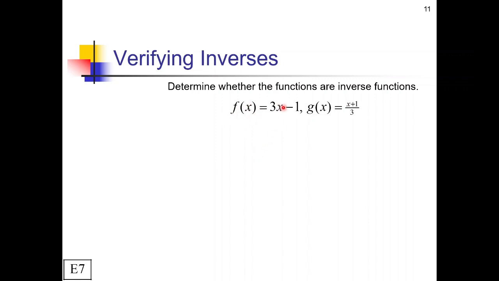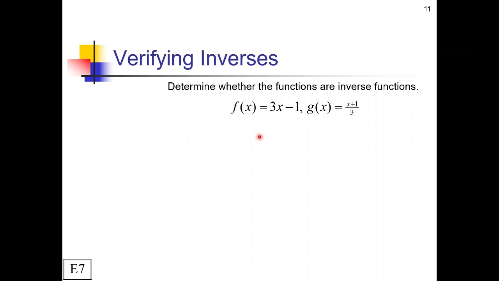If I plug 4 in here, 3 times 4 is 12, minus 1 is 11. And then if I plug 11 in here, 11 plus 1 is 12, divided by 3 is 4. That was the original number I plugged in. So that's great. And you could do that for a bunch of numbers. And if you keep getting the same results, that kind of suggests that these are inverses, but it's not a rigorous proof. I could just be getting lucky, really lucky, each time with the numbers I'm picking that they just so happen to work out.